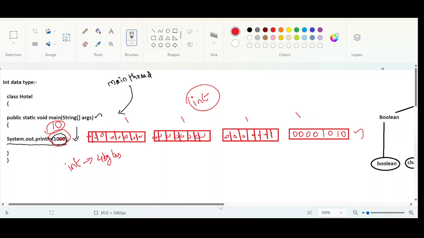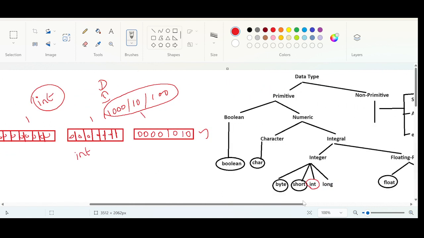Because the value needs to be stored, and we as developers are directly trying to print the value, we haven't performed any declaration or initialization. It can be 1000, it can be 10, it can be anything. There should be a way for this data to get stored internally inside the memory. For that, Java by default is going to consider the integer data type among these four.